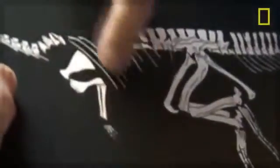Armed with Emma's sketch and an artist's rendering, Phil thinks he can rule out any possibility that the Poposaur walked on 4 legs. But the forearm is just so small. It's clearly a bipedal animal. No, it's much too short. Even on that, you couldn't use those for running. Well, I reckon we can test this.